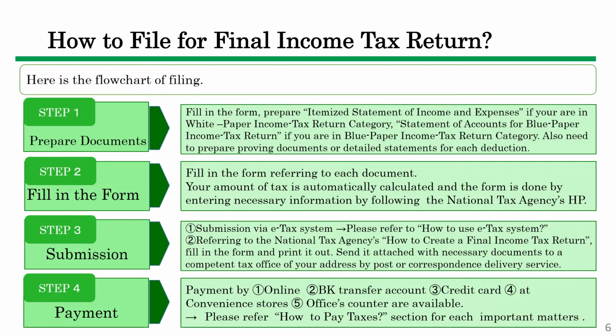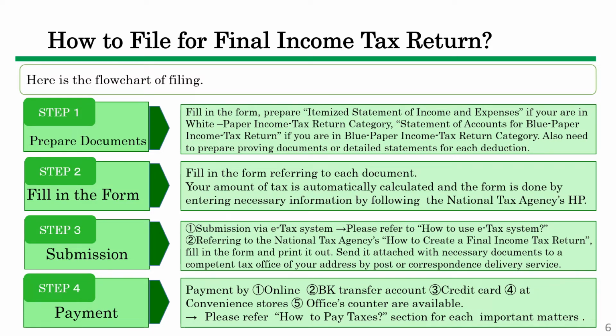If necessary, you have to prepare documents related to each tax deduction. If you need a tax deduction for medical expenses, you need to prepare a detailed statement of medical expenses. If you need a tax deduction for a housing loan, you need to prepare an account of special deduction for the housing loan.